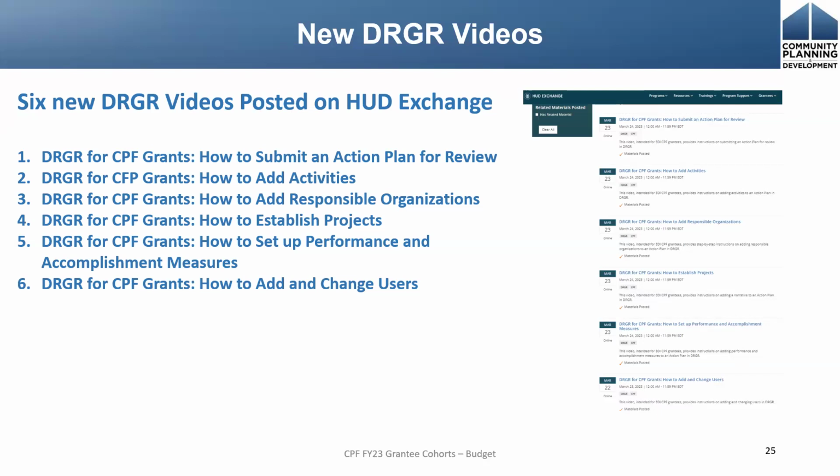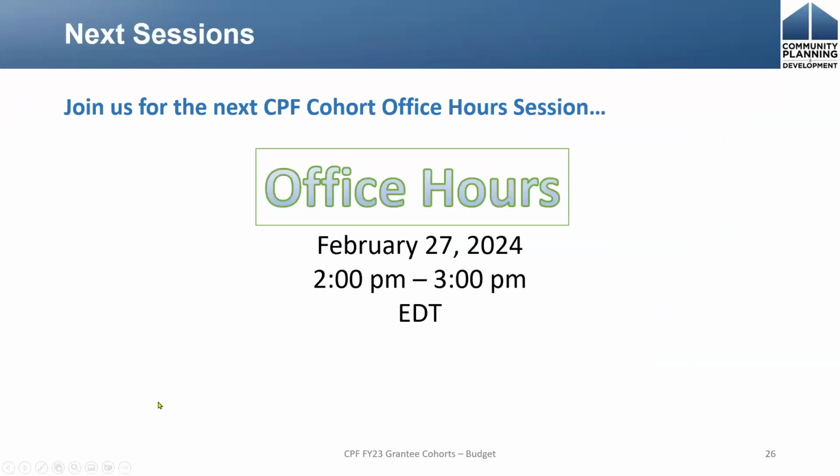We always suggest that if you can have a backup for each role, that is really ideal. You never know when someone's going to be out of the office, change positions. I like to say win the lottery and not come back to work. So having a backup is always a good idea. So that how to add and change users video is probably going to be the first video you go to in this series. All right. And with that, that's just your high-level overview of DRGR.